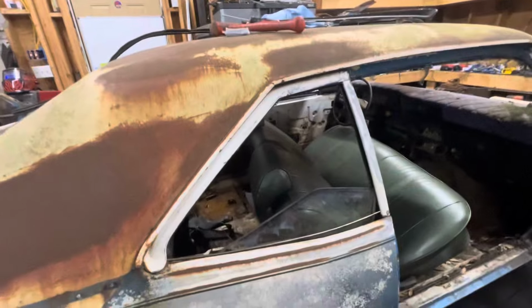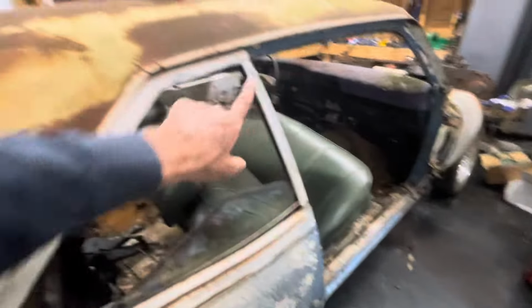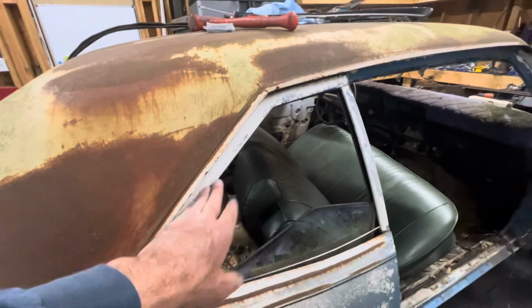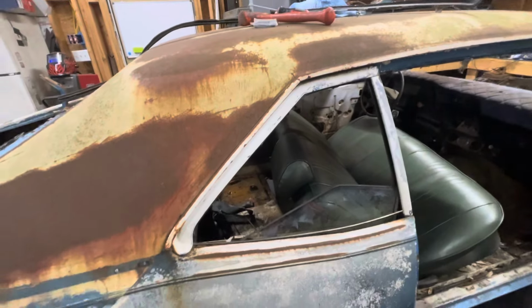In this video, I'm going to show you how to remove the quarter window trim from a 68 to 74 Nova. I've seen a lot of people ask on Facebook groups, and they've asked me how you remove this trim from a 68 to 74 Nova. Now, most of the Novas had painted trim. Some of them had a bright anodized trim. They both remove the same way. I'm going to show you how.